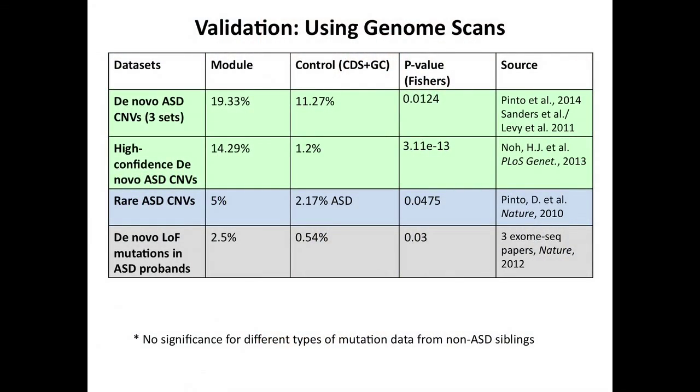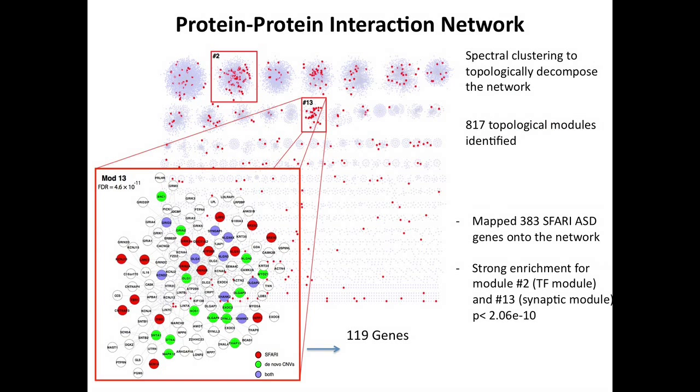But there are 8 other studies out there, including the one I mentioned. Remember the one that had about 1,000 cases, 1,000 controls that people sequenced, and they couldn't find anything? We could take all of those studies and ask, are the cases more enriched for mutations in this module relative to the control? In every single case they were, okay? So that was pretty amazing. These 8 studies, including studies where people couldn't find anything in common, all had higher frequency of changes in this set of proteins, okay?